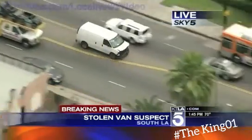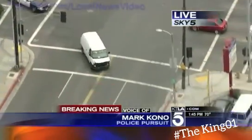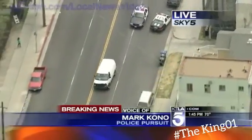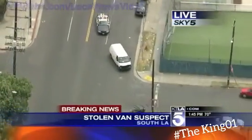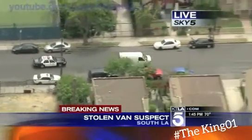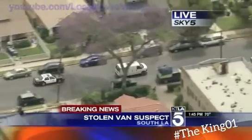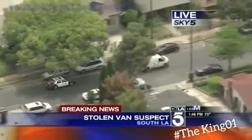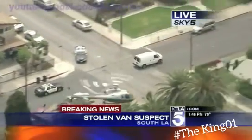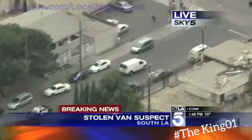So here we are traveling through some commercial and residential areas at a very high rate of speed. So we will kind of follow this around and see what this guy does. Well, we're starting to see a lot of pedestrians out on the street, so obviously the word's getting out. People have been watching the news. We've seen these situations before where the longer these go on, they start to attract a crowd. People start anticipating, they start standing on the street corners and waving and cheering or whatever. Hopefully they're rooting for the police in this situation, but you just don't know.